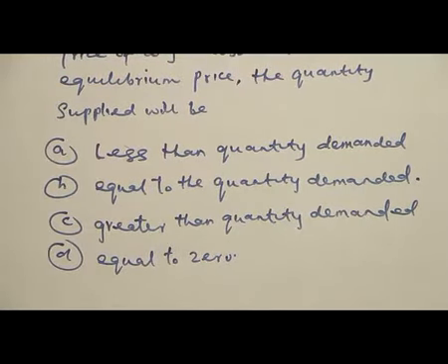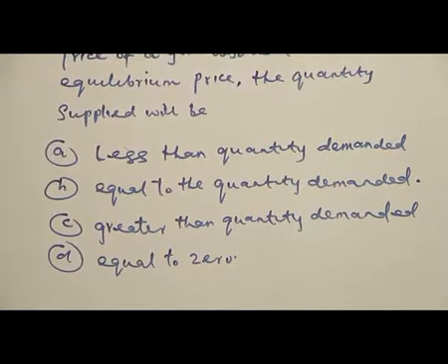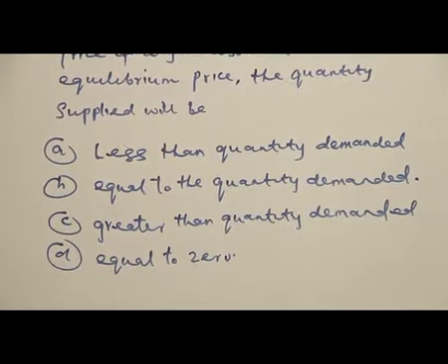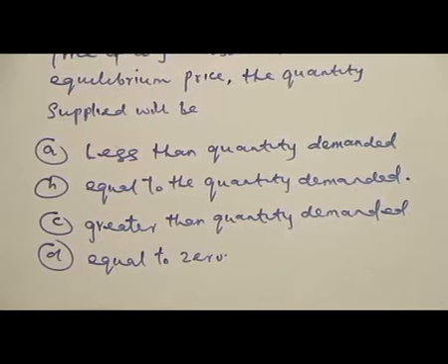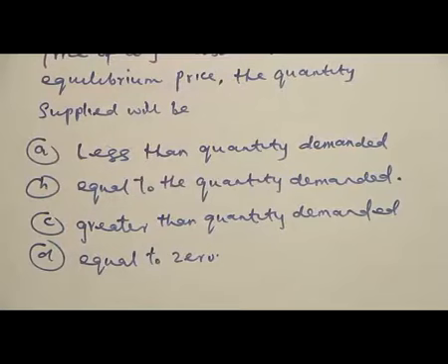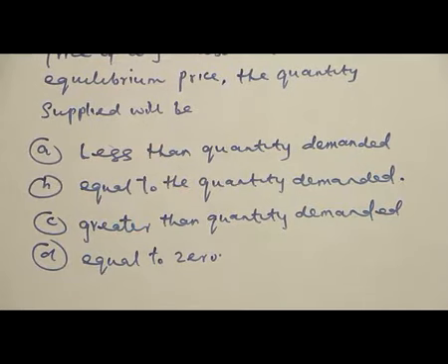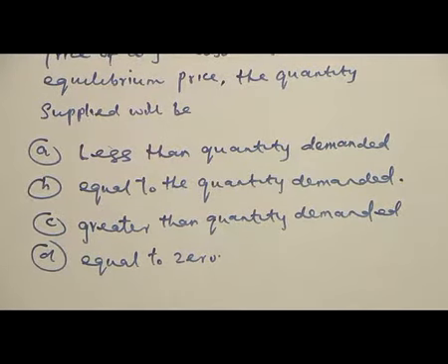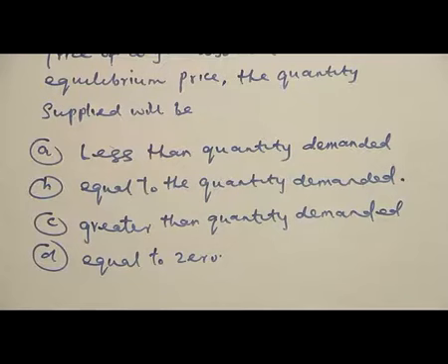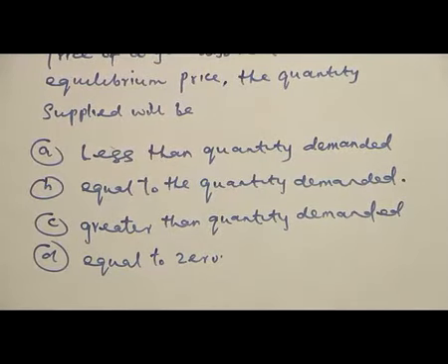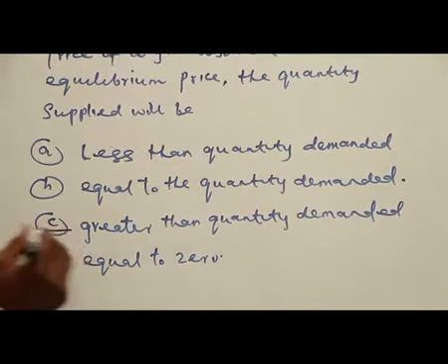We have analyzed the interaction of demand and supply, that whenever a price is above the equilibrium price, supply will be greater than demand. So it is only letter C talking about that. Letter A, that is less than, it will not be right. If supply is less than demand, then we are talking about a fall in equilibrium price. Letter B is talking about equilibrium price, that is supply equal to demand. Letter D is not appropriate, so it's not equal to 0, we can't have that. So the right answer is letter C.